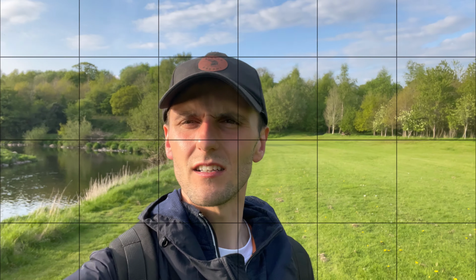Beautiful polluted river behind me. That's right, we're on the River Calder and we're fly fishing today, hoping for a few nice trout. It's an absolutely stunning day, which I have to admit isn't the best for fly fishing. But we're going to give it a little go. We're going to get our nymphs together. We're going to get our dry flies out. And we're going to go and try and catch some fish. Go on then, my son, let's go do it.